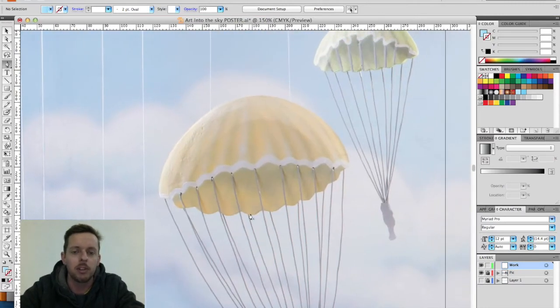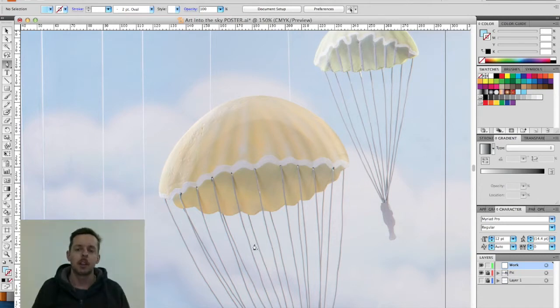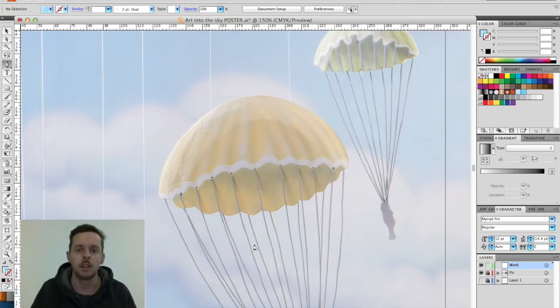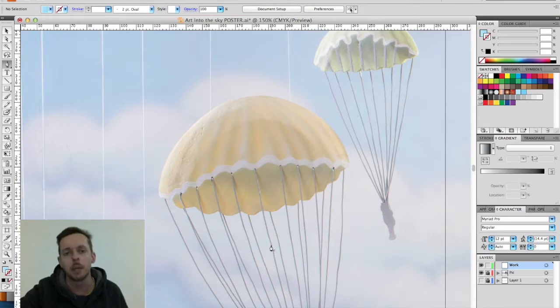Okay, so for my poster and for most design work, you want to work with a vector, and what that is, it's a mathematical formula which curves the line, curves the points, and mathematically creates a curve. Pretty easy. The great thing about a vector versus raster, you could blow up a vector image to the size of a billboard and it wouldn't break down in quality because it's based on a mathematical formula. So for most design stuff, I don't want to see pixels. So for the poster, I want this just to look perfect.